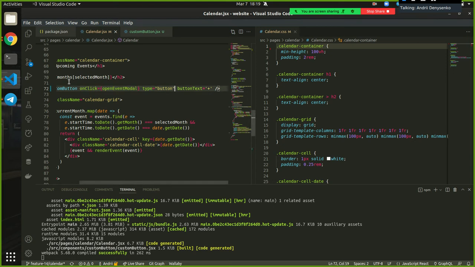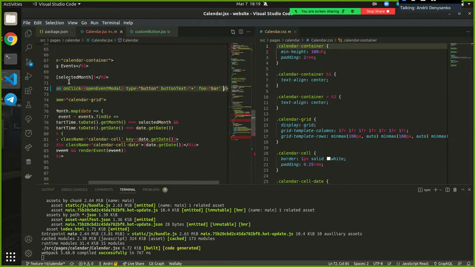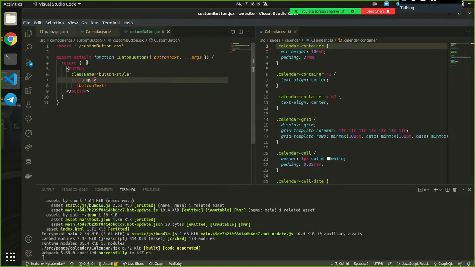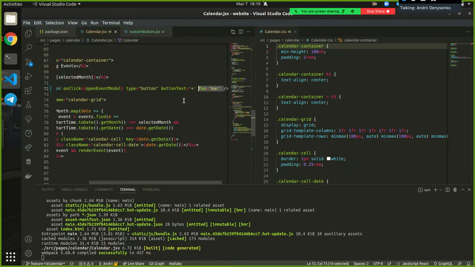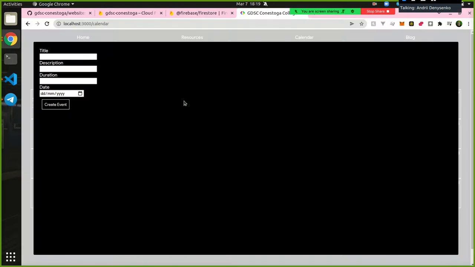I could also specify something like, I don't know, foo equals bar, and this would mean that my button now has a foo bar prop and value. And yeah, it's a very nice tool to forward your props. But let's see if this actually works, because I talk much, but I'm not sure if this actually works.